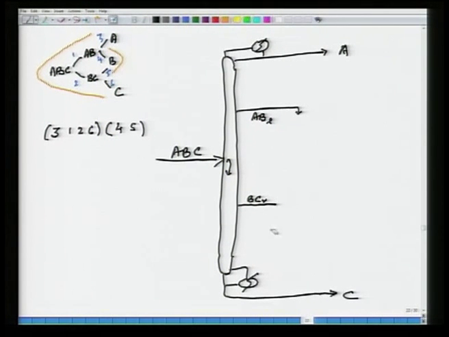Okay. This vapor I send to A. Okay, let us see. Man, this looks like a fat woman. Let us see, draw it properly, man. Please forgive my drawing. Let us see, yeah, okay.